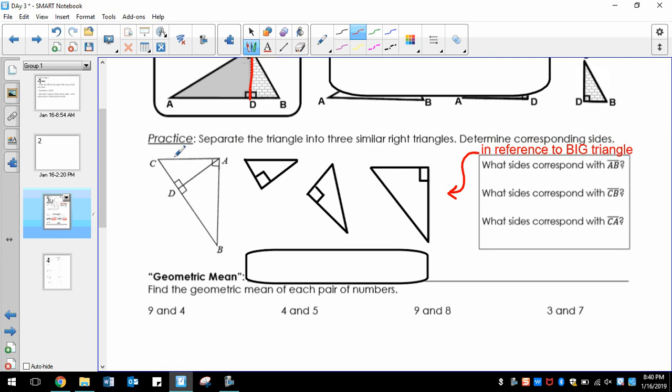So in this triangle right here, if you look at this diagram, in case you drew this a little bit wonky, you can look at the original diagram here. Clearly the short leg is CD, so I'm going to label that with an S.